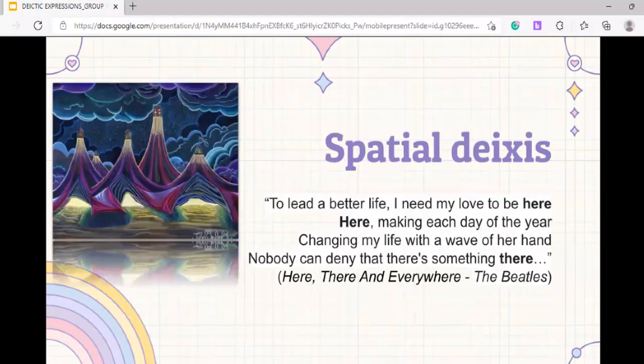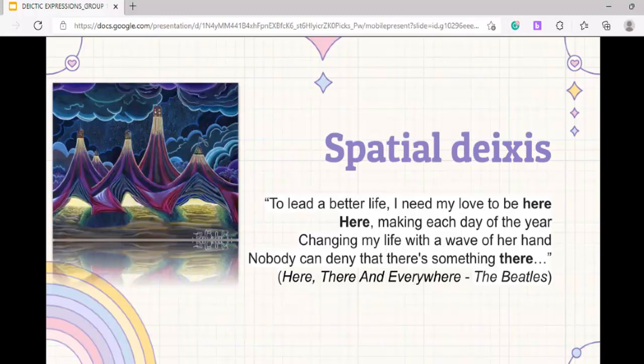So as you can see, the spatial deixis here refers to the close distance between the writer and his lover, but also shows his desire to be close to her. In contrast to the spatial deixis there, which is distal, she is made far away and has some temptations that make their love fall apart. So the deixis here is both physical and psychological distance, as in a sense, out of sight, out of mind.